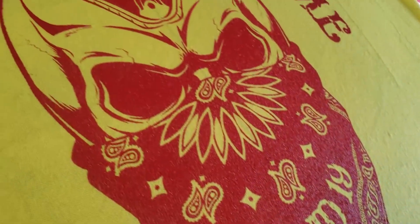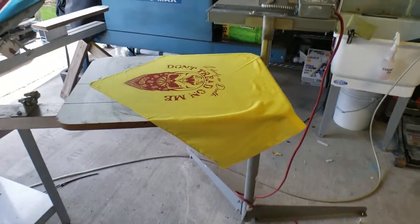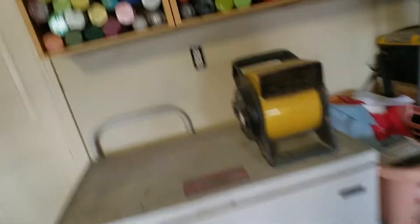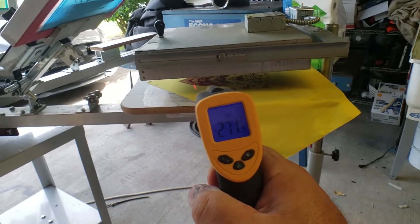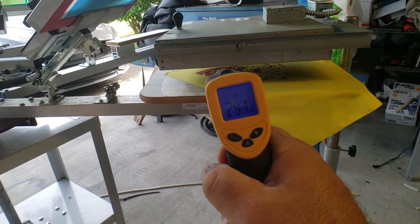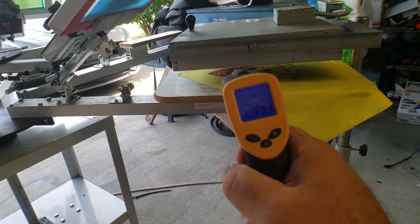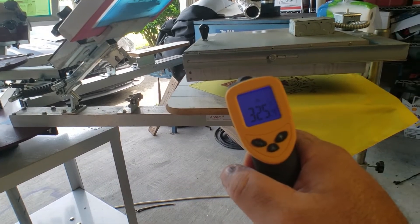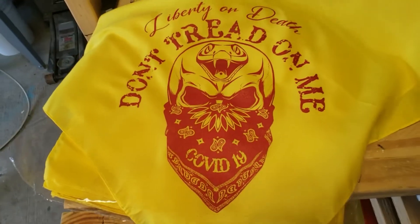Let's see what she looks like — there we go. Not bad at all. Now I'm going to cure it. The way I do it has been working with no washouts — everything's been perfect. Take the flash and stick it in there. I cut the fan off because it's blowing my heat everywhere. I use a heat gun and I'm mostly shooting right here — I'm looking for about 330 degrees. It's going to heat up a lot harder here, and when I hit 330, she's done. There you go guys — not bad at all.